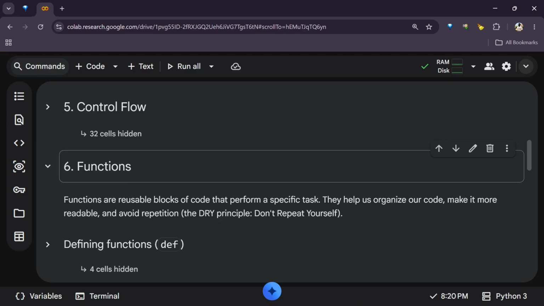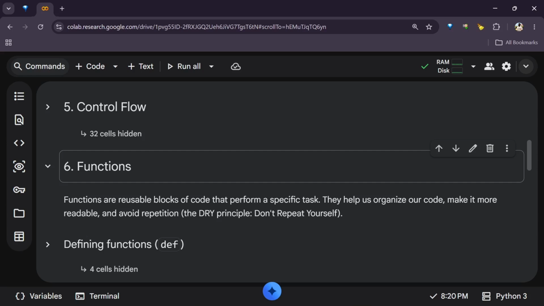What is a function? Let's start from scratch. Functions are reusable blocks of code that perform a specific task. Quickly take your mind back to Excel or SQL or Power BI if you have any of those backgrounds, and you would have seen functions used a lot of times.